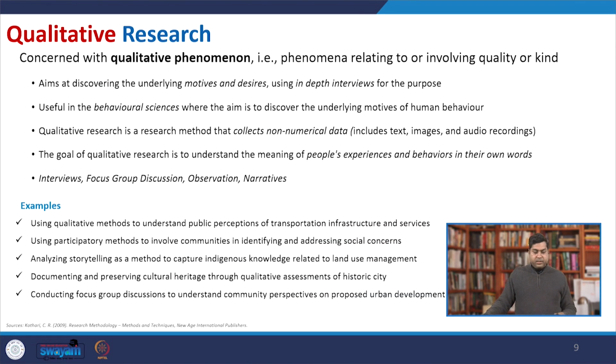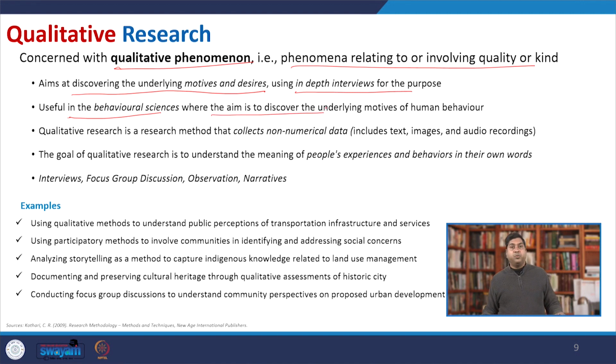Coming to qualitative research, it is concerned with qualitative phenomena, and these phenomena involve the quality or any kind of behavior. It may be human behavior, it may be something which is happening for a system. So some of the characteristics of qualitative research: it aims at discovering the underlying motives and desires using in-depth interviews, useful in behavioral science, where the aim is to discover the underlying motives of human behavior.